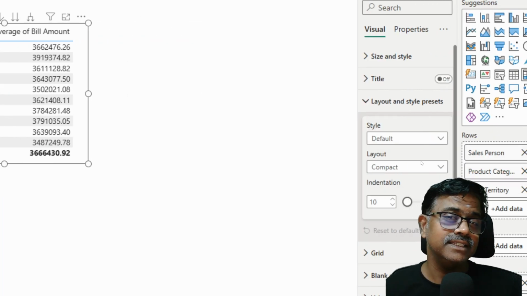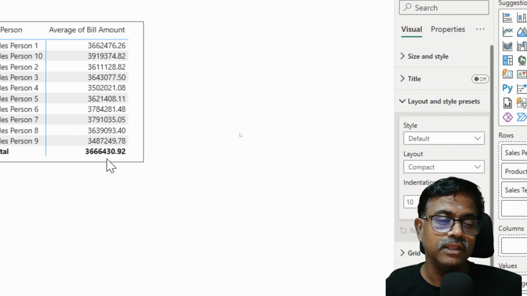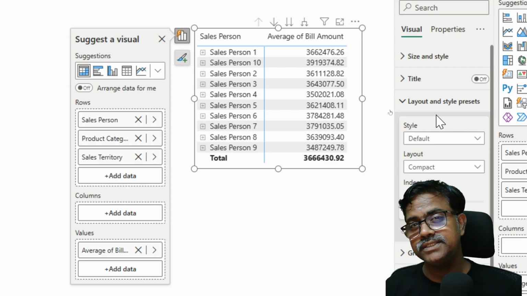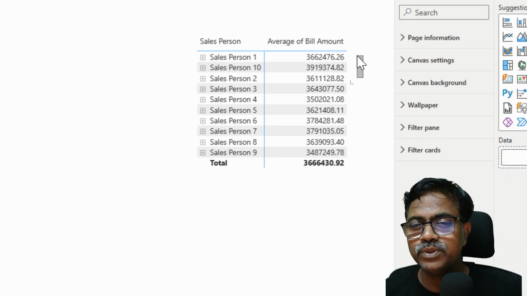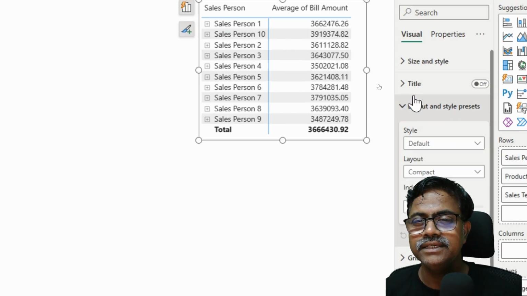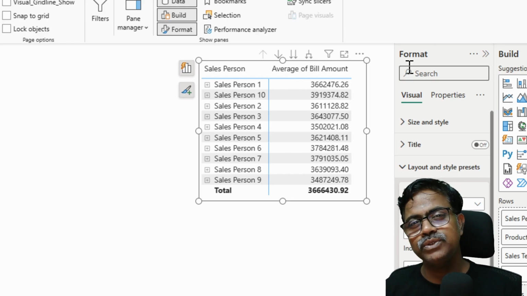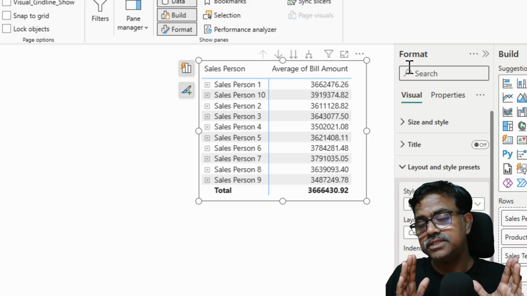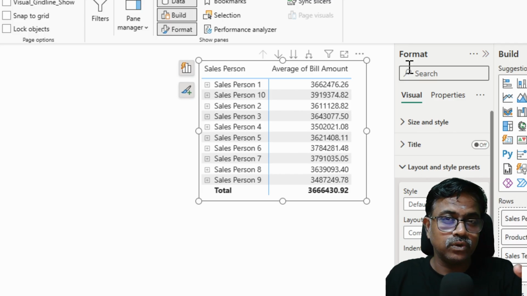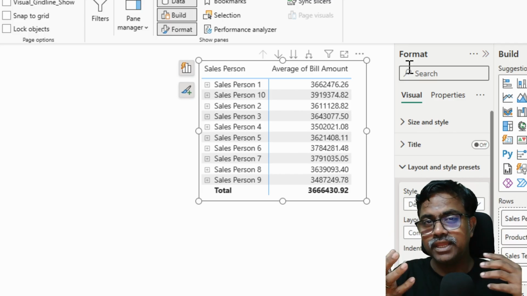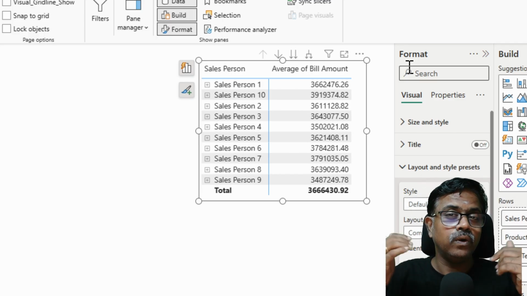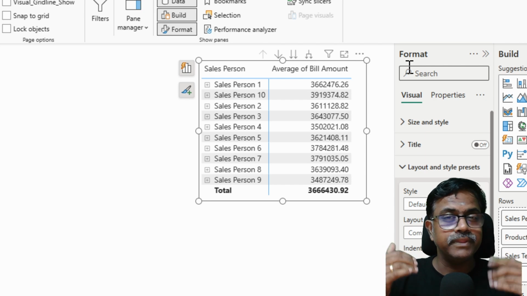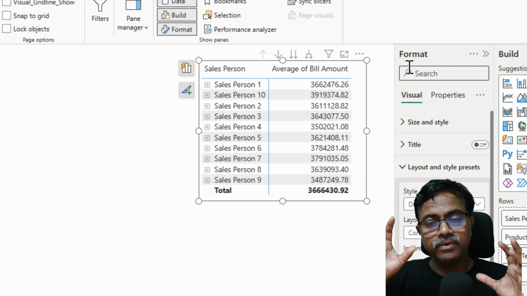So that is something very much possible when you have a matrix visualization. Remember, in matrix visualization, to remember easily, it is exactly similar to a pivot table kind of structure. You can have one field in the row, one field in the column, and you can put your values, and you can have multiple fields in the row, multiple fields in the column. Remember, you can expand them, collapse them, either manually or using the drill down or drill up options, which are available on the top right corner.